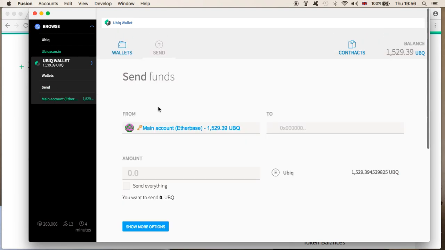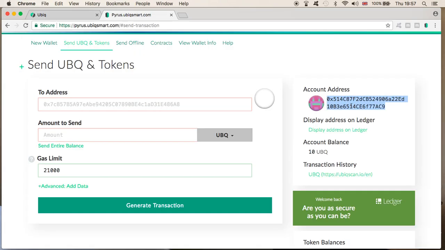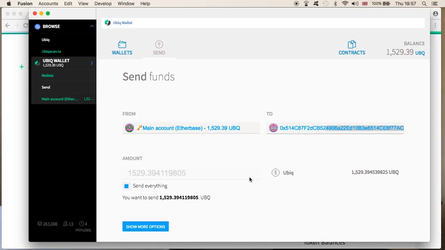So let's go to send, and we're going to send everything. I'm then going to put in the address. Make sure you confirm your address, guys. You don't want to put the wrong address. Normally what I would do is I'll check the first digits after 0x, and then I'm going to check the last one to make sure it's the same. I'll make sure it is correct, because obviously I'm sending quite a bit, and then I'm just going to send them.